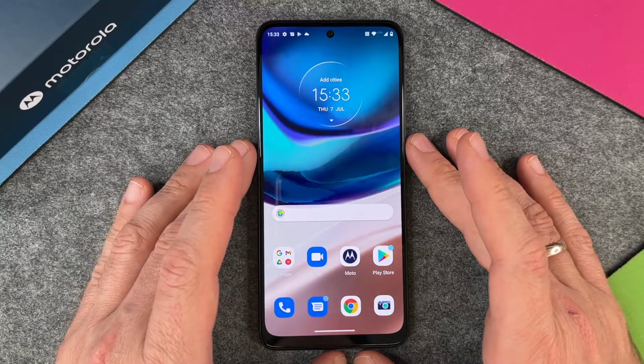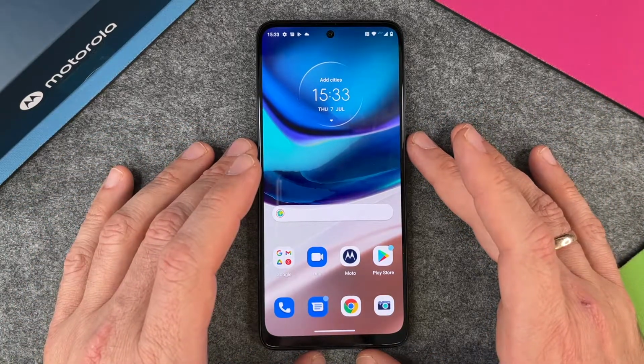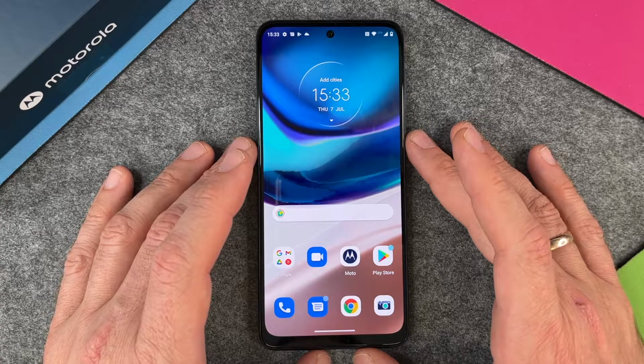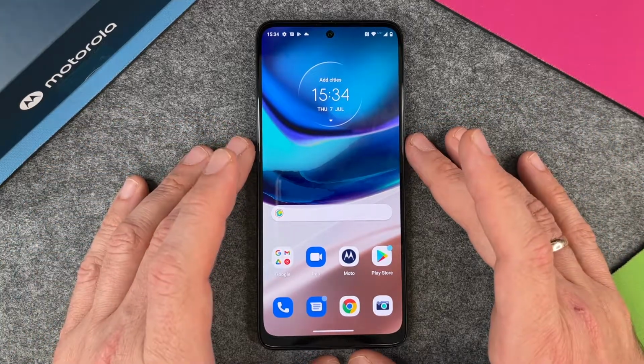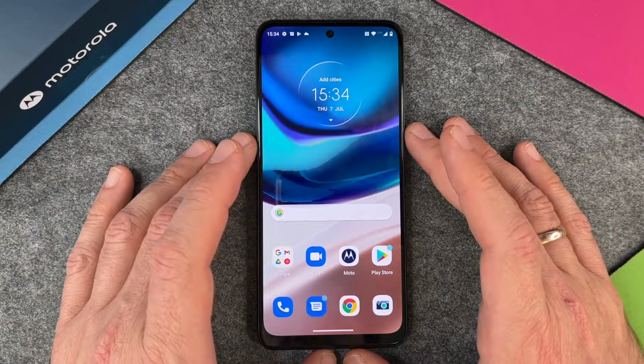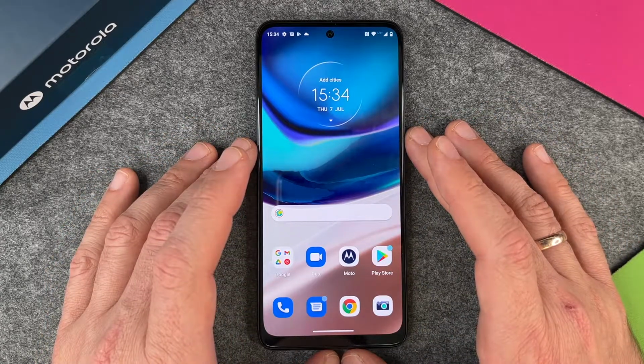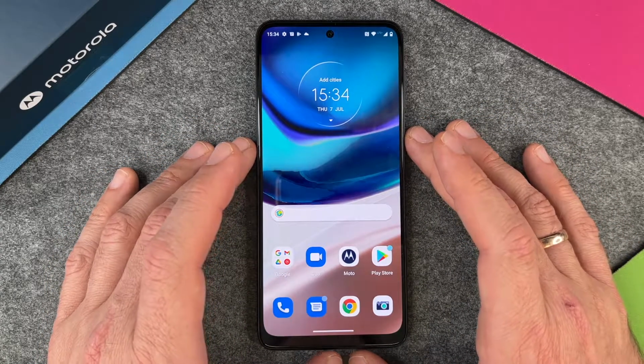In this video I want to show you how to hide your own number when calling somebody on your Motorola Moto G42. Perhaps you're calling your girlfriend or friends or other people and they don't pick up their phone. Perhaps they see that it's you and they don't want to talk with you. So perhaps you can try to call them with an anonymous number so that they don't see your number anymore. And that's pretty easy on the Motorola Moto G42.